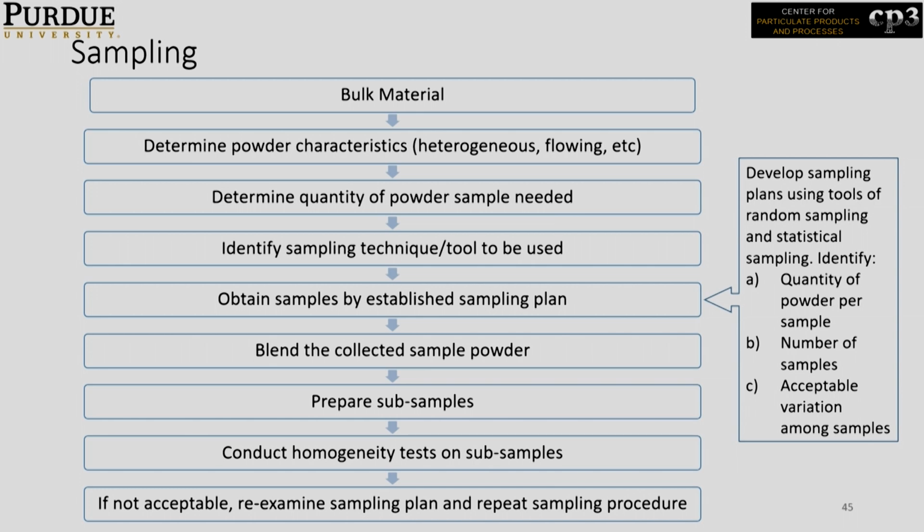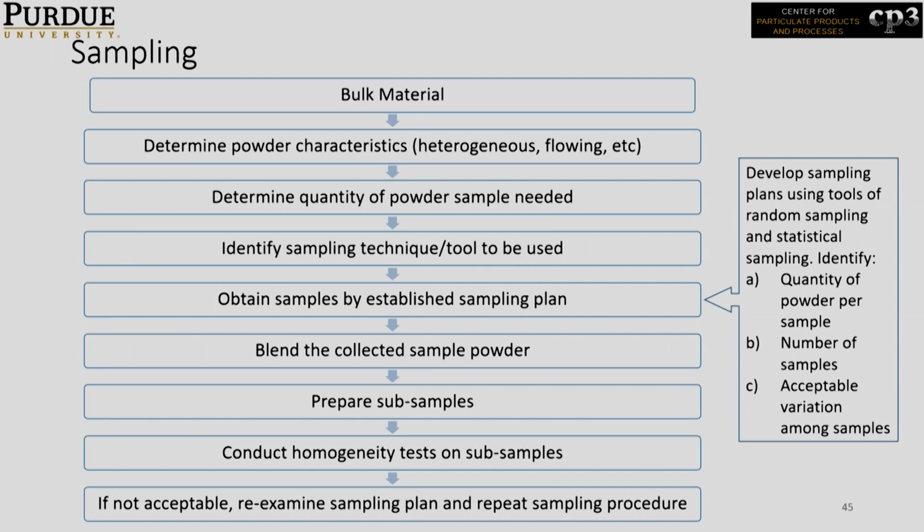So again, determine the quantity of sample needed. Again, identify the sampling technique and sample tool. Most often, in the current industry scenario, it's limited by the system we have in the industry. It's not that we buy a new system. Usually, you might go and work for an industry, and your manager might say, "Oh, just use the scoop and get a sample," right?